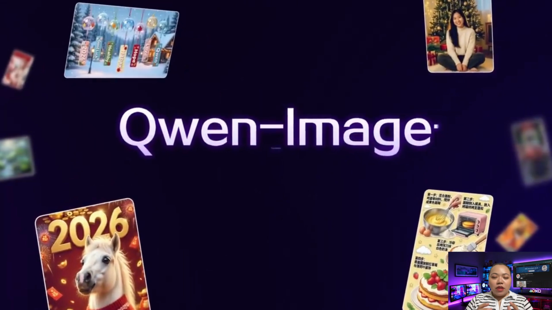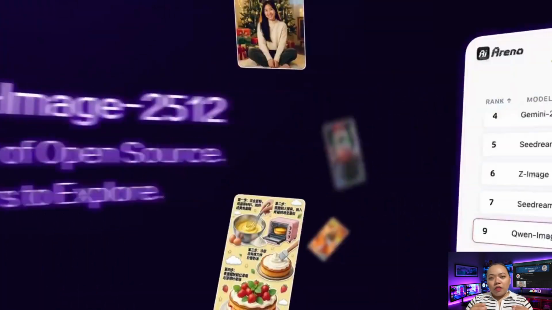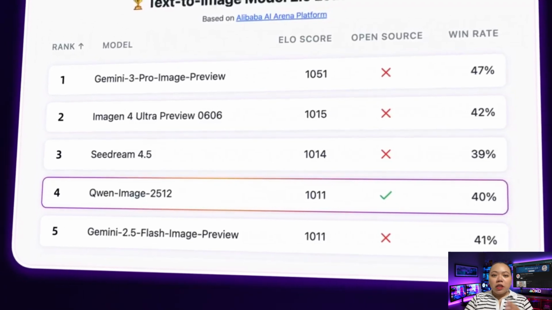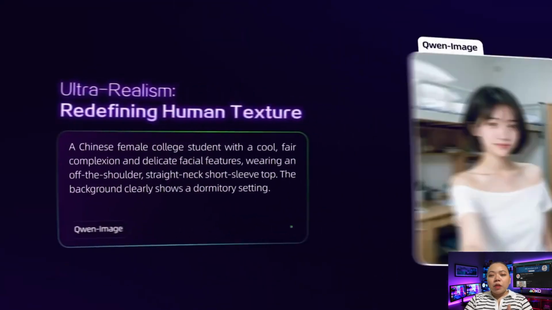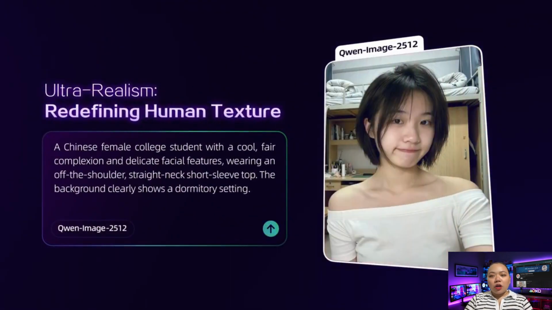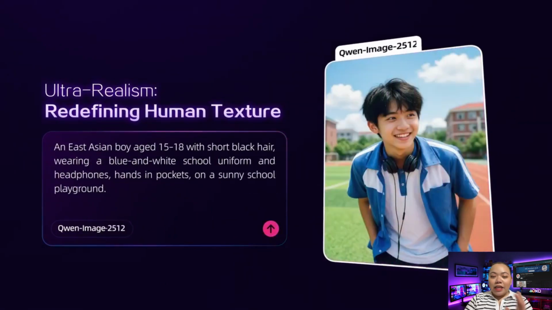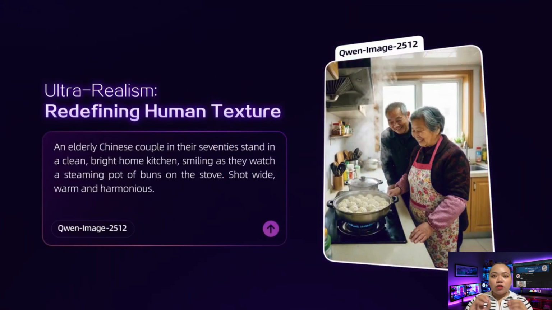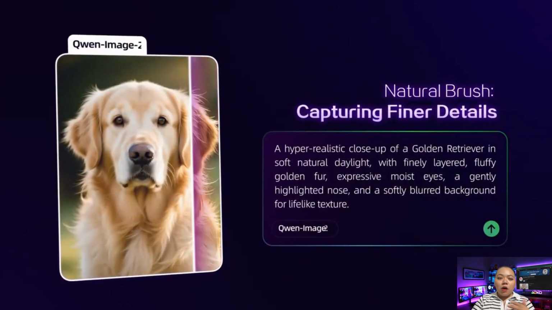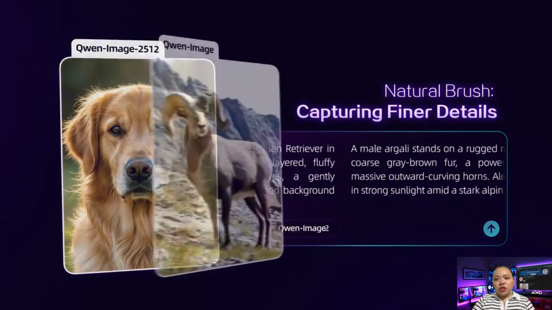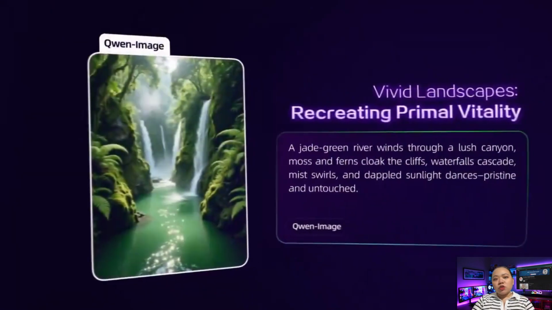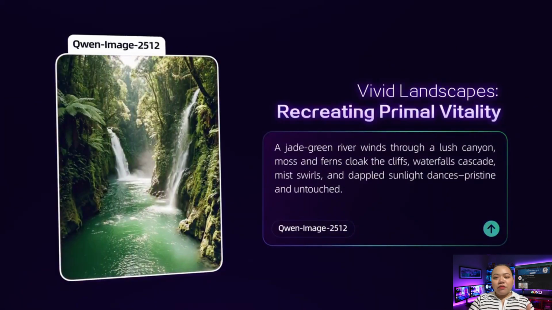Today, I want to break down a new Chinese AI image model that was just released, and it's a big deal. This model is completely free, open source, and capable of generating images that look shockingly real. Human faces look natural, text actually renders correctly, and the overall image quality is strong enough for real world use. The model is called Qwen Image-2512, developed by Alibaba, and it has already ranked as the top open source image model in large scale blind evaluations.